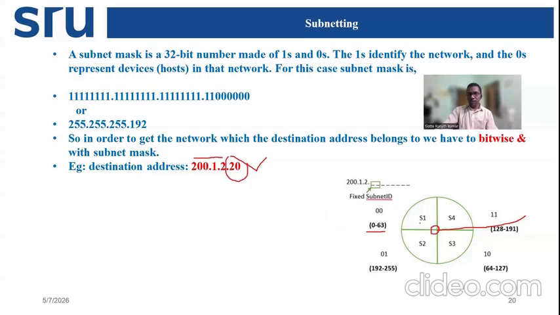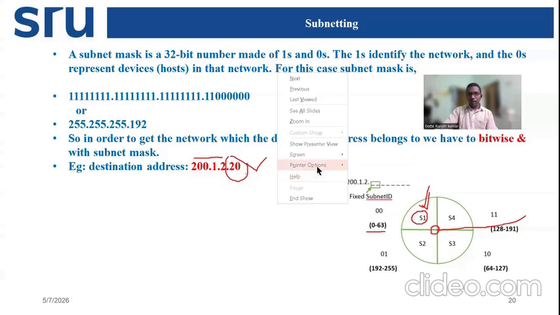That is the subnet 1 address, subnet 1 range. So definitely this system 20 is going to be available in this subnet 1. Just by looking at this range and the host ID, we can decide that. But let us see how the router performs operations to decide that this so-and-so destination lies in subnet 1.